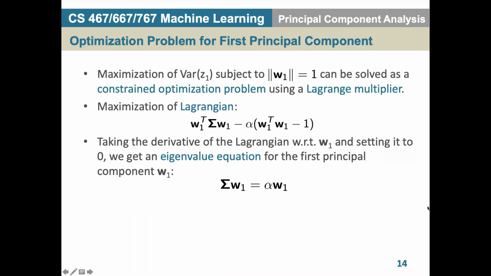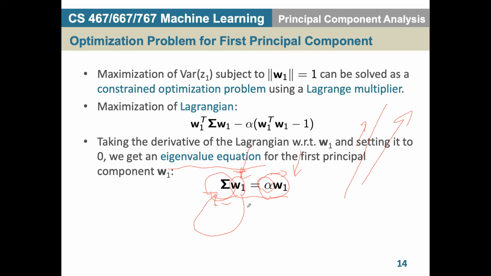Unfortunately, we don't have time to go through eigen decomposition, but this is really an eigenvalue problem. What it means is that if you have a matrix A, here it is sigma, then you do a linear transformation on some vector. After the linear transformation, you get another vector, and the input vector and the output vector are along the same line. The direction is the same. It's just that the magnitude changes. Then W is an eigenvector of this matrix. Alpha is an eigenvalue.